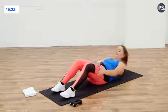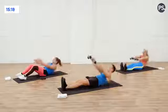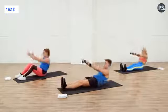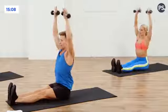See if you can lift the shoulders and the head. We'll get up there, don't you worry, just keep doing it, yes? All the way up, and all the way back down. Two more, lift, and back down again. Last one, hold it at the top, arms come down and up, sitting up nice and tall.